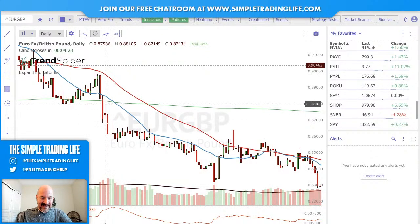This would be a swing trade, right? There would be nothing here that should shake you out. The 20 is below the 50, both of them below the 200. Here's a trigger, a shooting star. You enter there, and look, it never closes above. Then finally down here it comes down, we get this little bounce, we get a hammer, and when we take that hammer out, that's where I would look. But even if you waited until it closed right here, you're still talking about a phenomenal move.